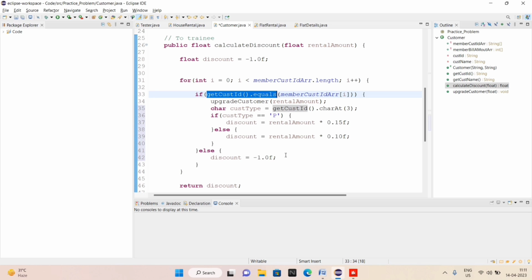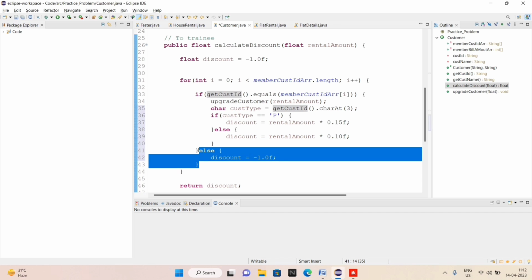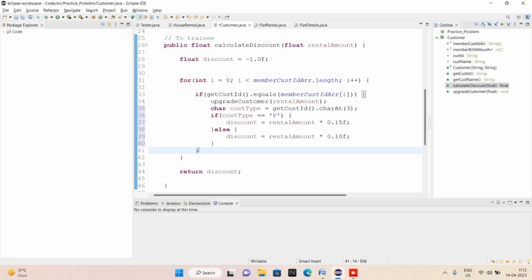To prevent this, you can do two things. First, you can add a break here and here: if you find the customer type, just get the discount and break the for loop. Second, you can simply do nothing and go with the flow. You already set the discount amount to minus 1.0f.